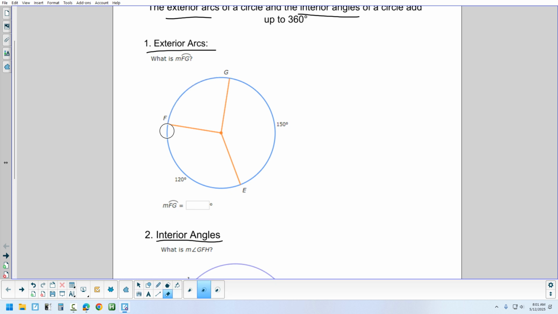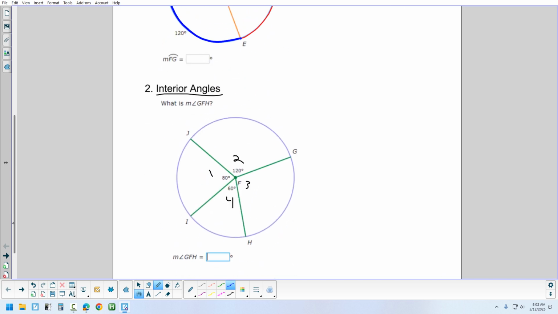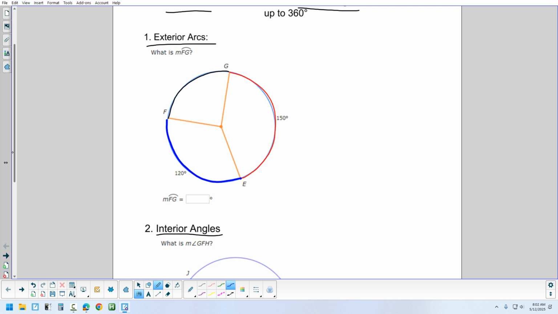Erase this. That arc that I just had, that was one of the arcs. How many arcs are there all together on the outside of this circle, if you were to trace all of them? 3. Yeah, there's 3 different arcs. There's this one, do that one in black. There's this one in red. And there's this one in blue. Okay. So in this particular circle, there's 3. In other circles, there could be more or less. But that one has 3.